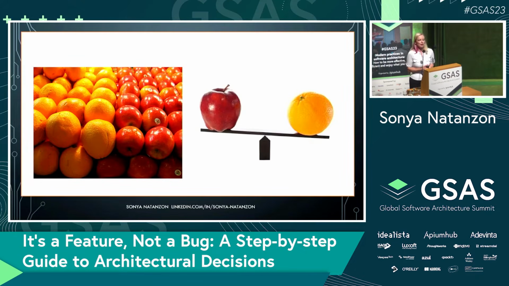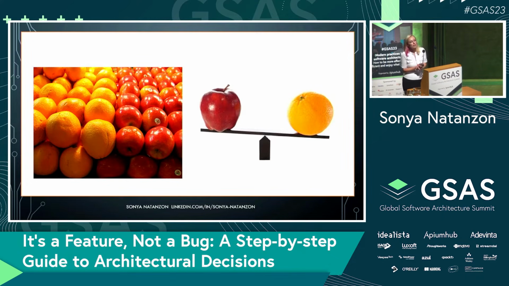So I sit on a lot of design reviews, and the question that I always ask is, why is one solution preferable over the other one? And the answer I often get sounds like this. Well, this one is performant and this one reuses code. And I don't know about you, but it does not help me understand why one is preferable. Is performance important? Is code reuse important? If they're both important, why aren't we considering both of them for all the solutions? If they're not important, why are we considering them at all?